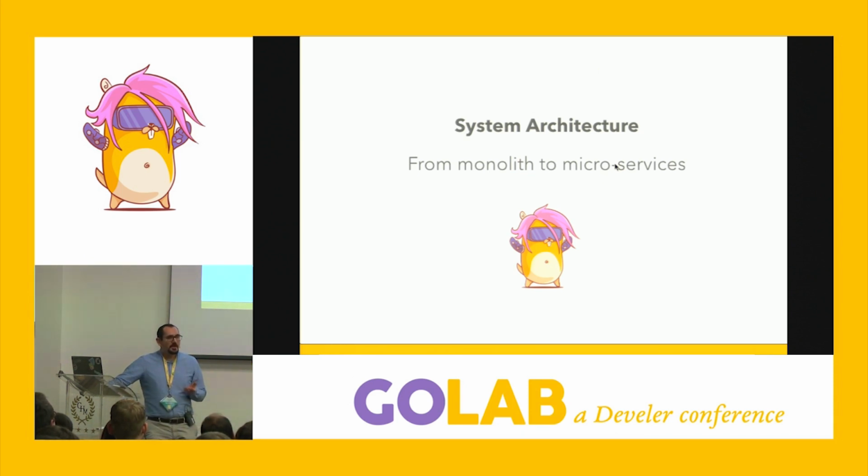So basically, it all began when we decided to migrate from a monolith, a big, bad Java monolith, to a microservices architecture. That happened a couple of years ago. We had this very big server containing our Java application, which has basically all the backend for our product, which is the one I'm going to talk about. And it was very hard to maintain. So at some point, we decided to come up with something better. And we split everything into microservices.